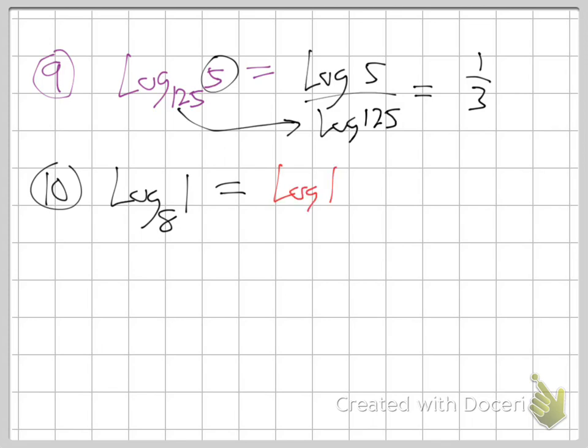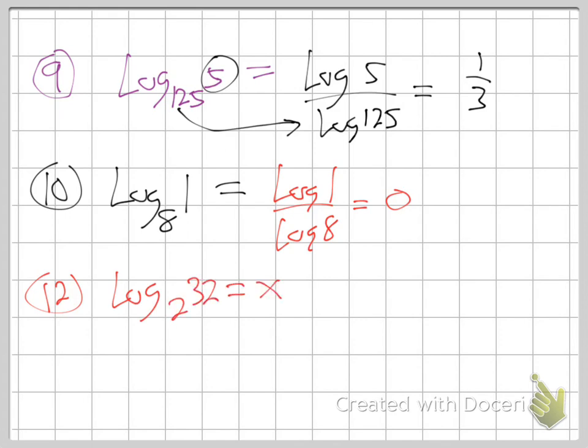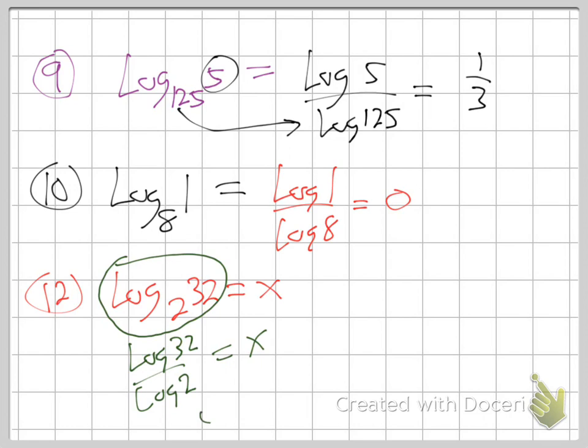So the top goes top, the bottom goes bottom. Isn't it 0? Should be 0 on that one. Cranking these out okay? What if they try to trick you on number 12? They're going to go log base 2 of 32 equals x. Well, who cares? Call it Joe, call it Tom, call it x, call it y, whatever. All you've got to do is the same thing we did on the last few problems. You just let the top go to the top and the bottom go to the bottom, and you should get 5.